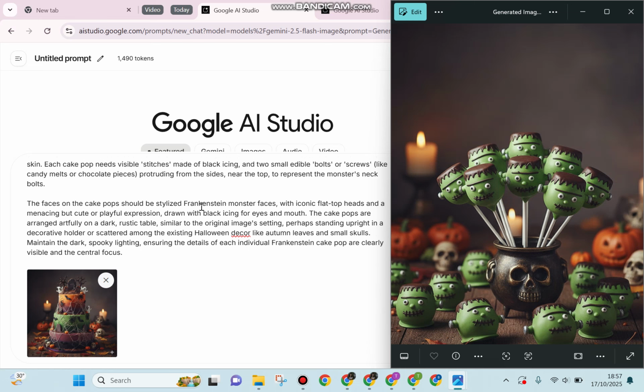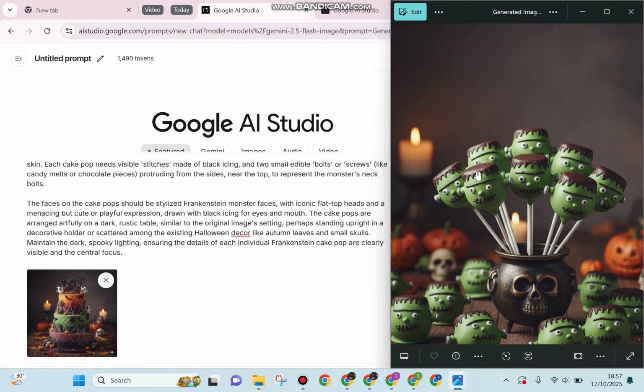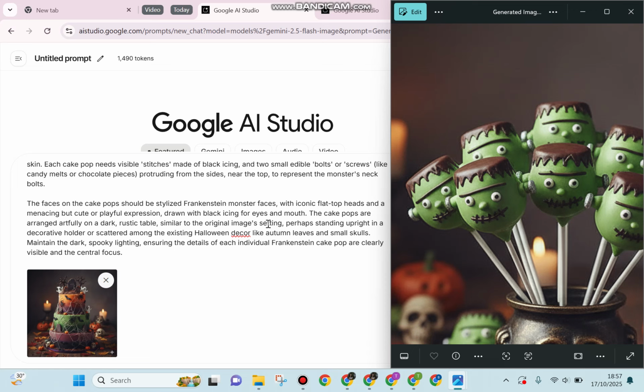Another detail will be that the faces on the cake pops should be styled as Frankenstein monster faces with the iconic flat top hat like this or like this, and also a menacing but cute, playful expression, drawn with black icing for the eyes and mouth. This is the mouth and the eyes.